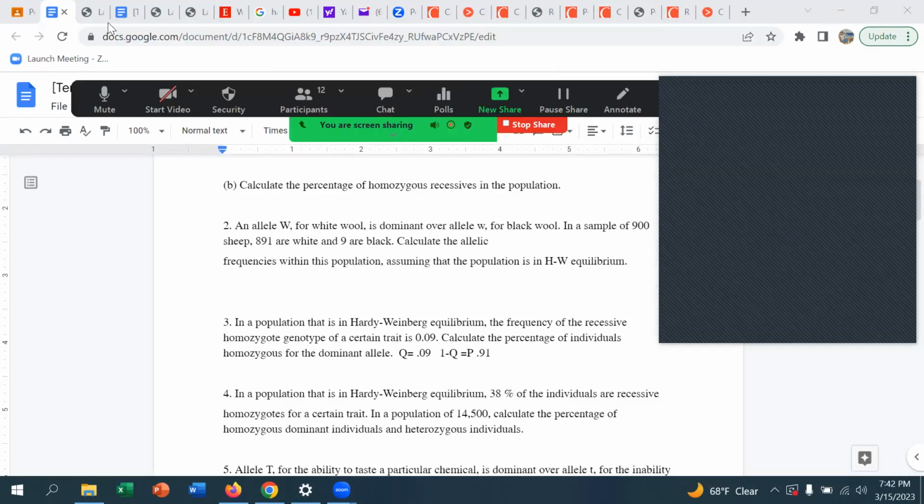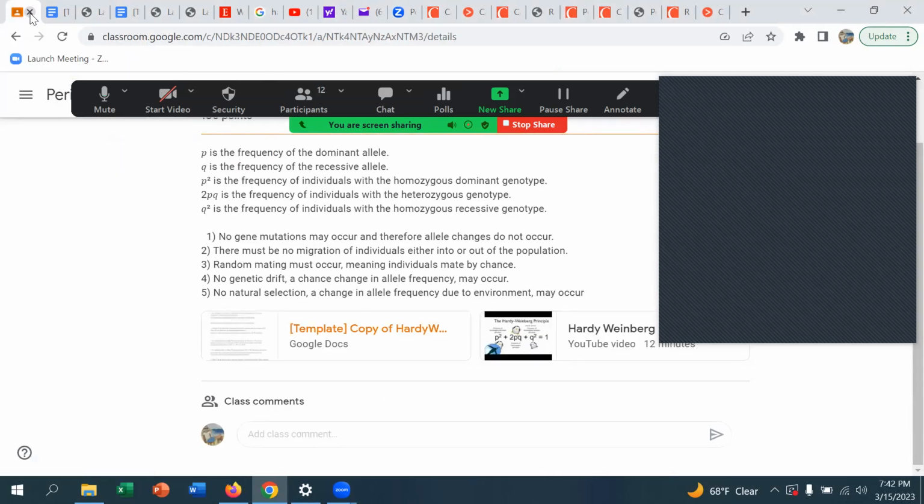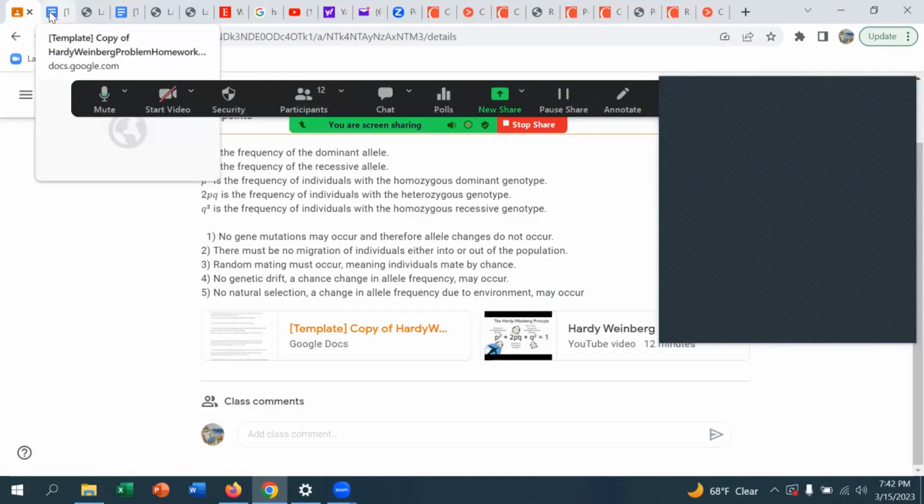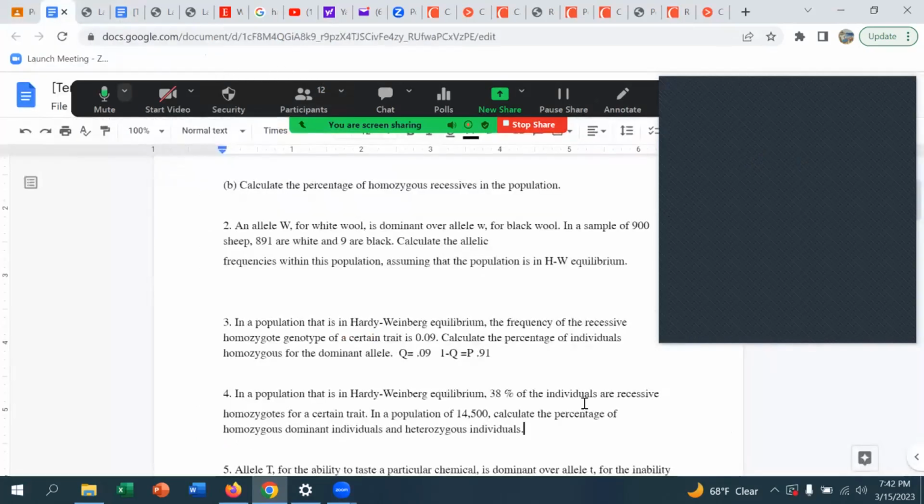You guys are driving me nuts on this one. All right, I'm going back over to here. And what does it say? P squared is the frequency of the homozygous dominant. Q squared, and this is on all the documents. It's on the document we're doing, and on my Zoom thing. You just saw that, right? So again, that's available for you.